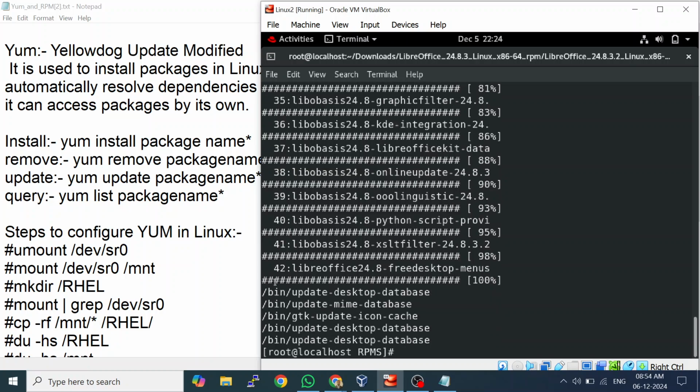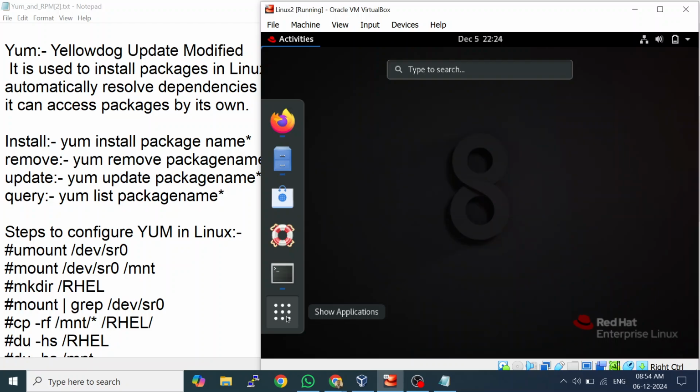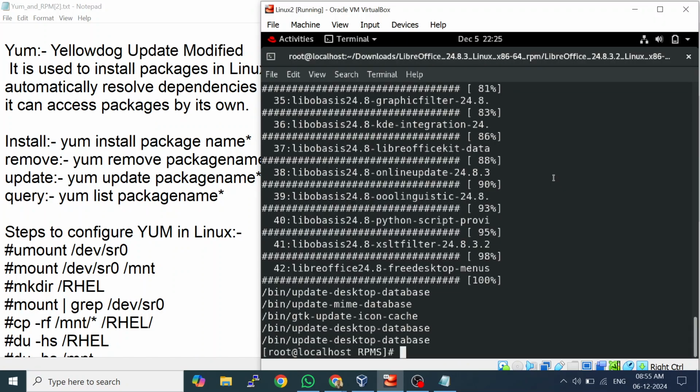So now it's installed. Where can we verify? We have to go in activities, go to show application. Here you can see these are the LibreOffice packages. Base Writer is the MS Word.